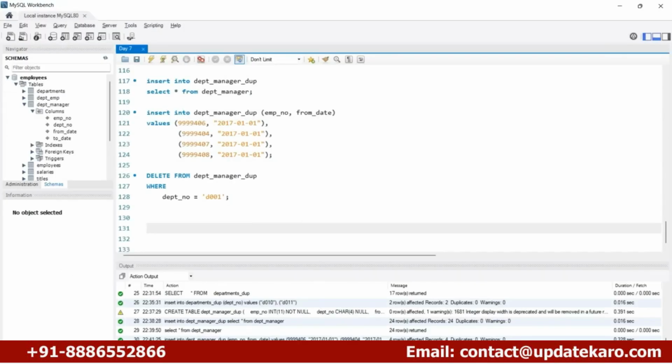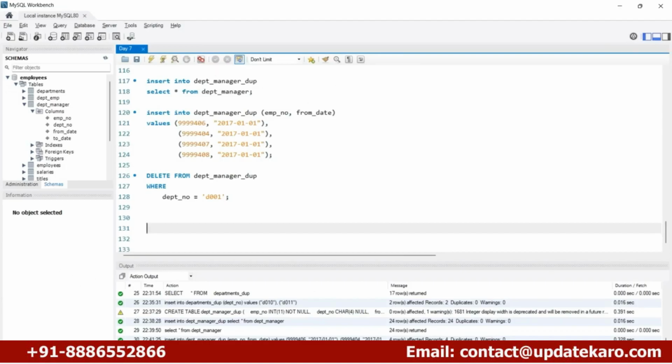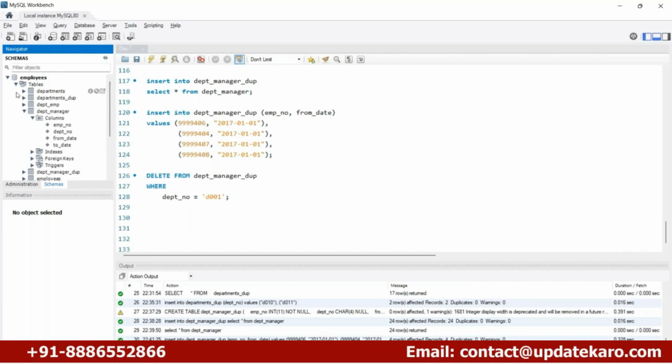That's what we are doing over here: we are just finding the common values from both the tables by using basically the primary keys and foreign keys of my data. So here we can simply go ahead and apply the inner join. Let me show you this over here.